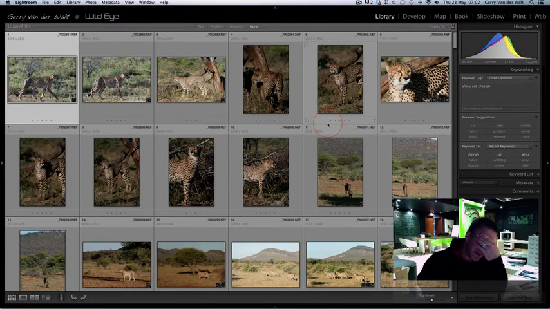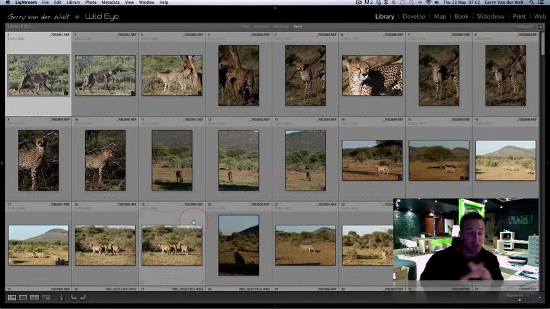Especially if you've got a big trip and you've got a lot of wildlife, different things. Do your global keywords when you import. Yes, wildlife, Africa, travel, Wild Eye, because you're traveling with us. And then afterwards go spray can, then be specific on species and things like that. All right, let's hide that away. So that's keywording in a nutshell.